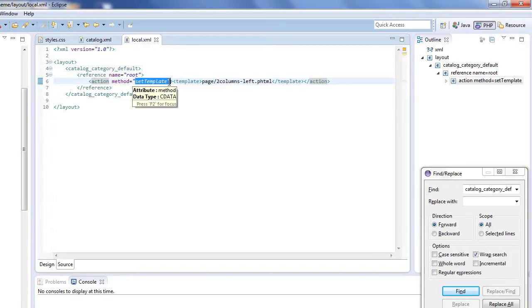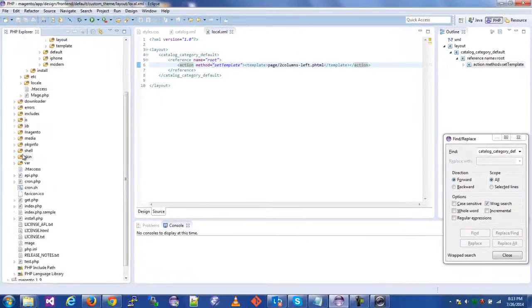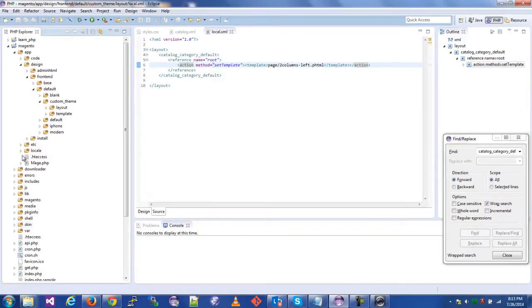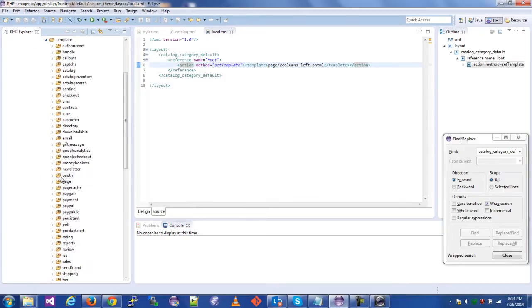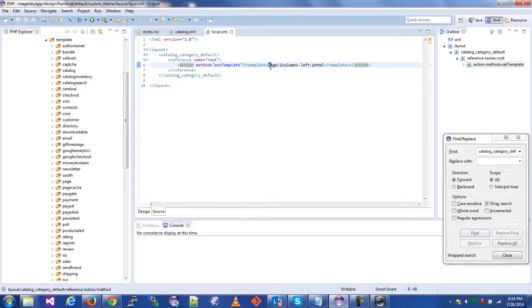Now, when we set a template, let me go ahead and minimize this. When we do set a template, it's going to refer to app design front end, template, and then we see page, 2 columns left.